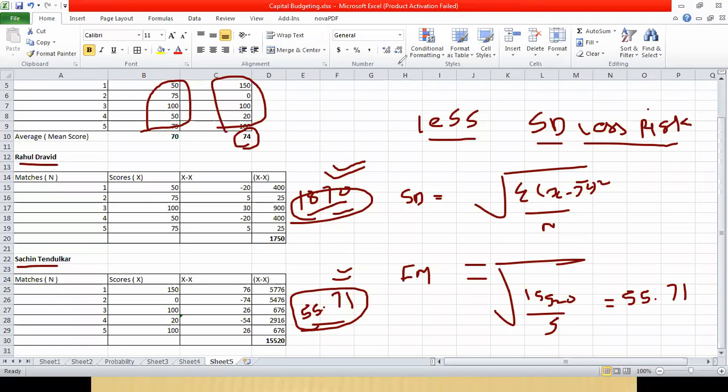Clear about the concept of standard deviation? Only by calculating the averages, you cannot come to know who is a good performer. For that you will have to calculate the standard deviation also. Similarly, by calculating the average returns, we will not come to know which security is good. For that, you will have to calculate the standard deviation also to check the consistency, meaning risk. Understood? Yes or no? Understood the concept of standard deviation, everybody?